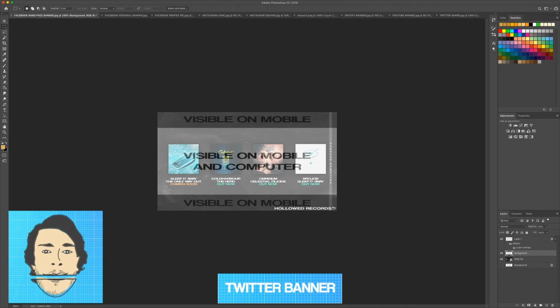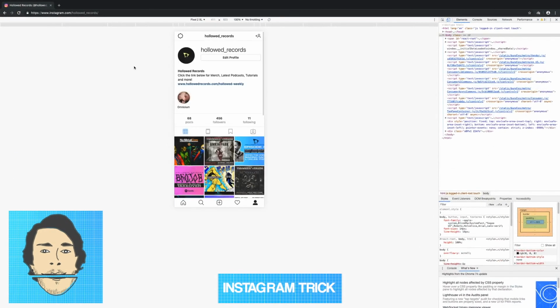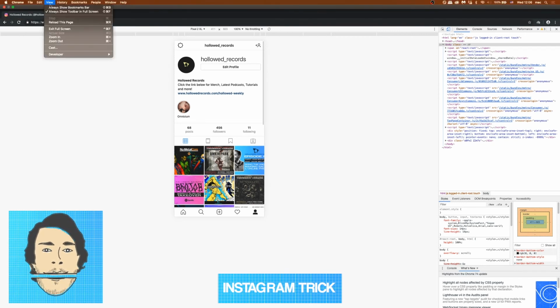Because when you have a band or a label or a business, the information that's on these images is super, super important. And now as a little bonus, I'm going to show you one more trick. So, you need to have Google Chrome for this. And this is a way to go onto your Instagram like it's on a phone, but on your computer. So, we're going to go to View, Developer, and you're going to pick Developer Tools.